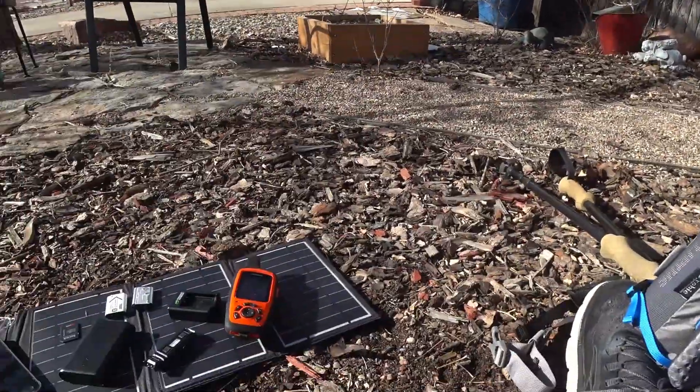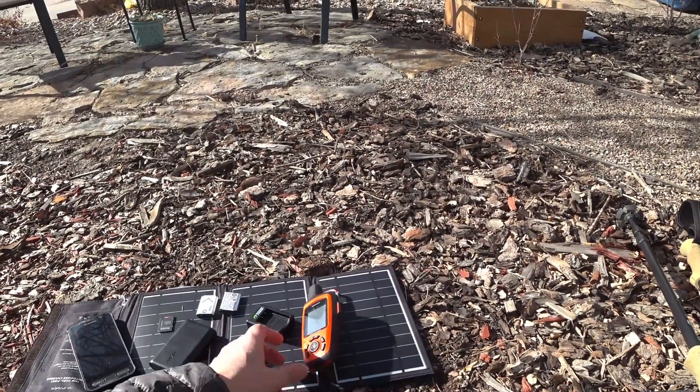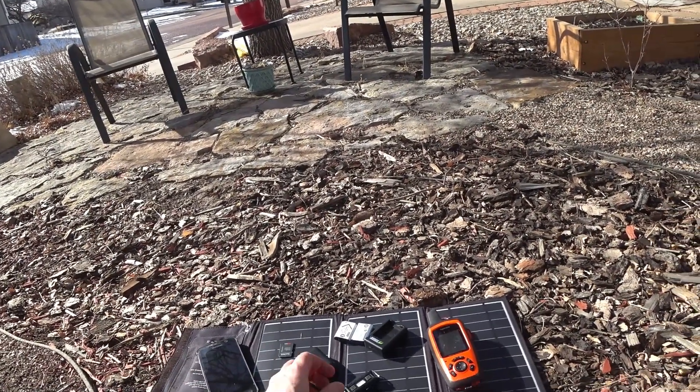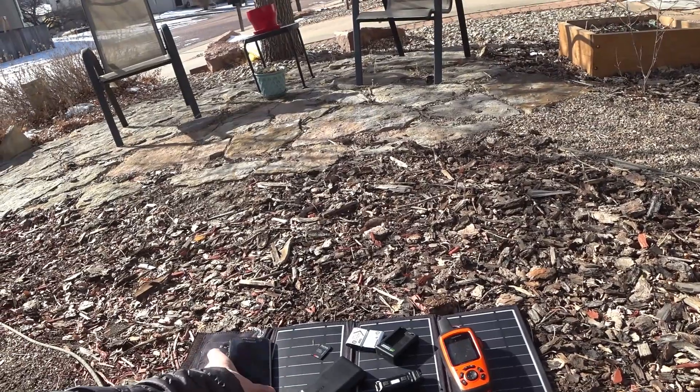Who can do without electronics? Not this guy. I have my Garmin Explorer emergency device, my battery charger for my camera, this is my only flashlight, an Anker 10,000 power bank, extra SanDisk storage, and my phone. I'm also going to take a solar strip so instead of staying in town and waiting half a day to charge everything, I'll just charge while I'm on the trail. Since I'm in Arizona it should be sunny — that's what I'm hoping for.